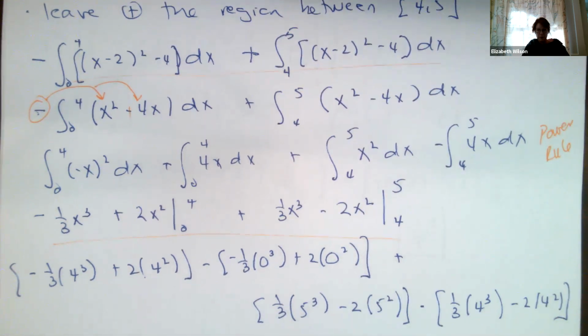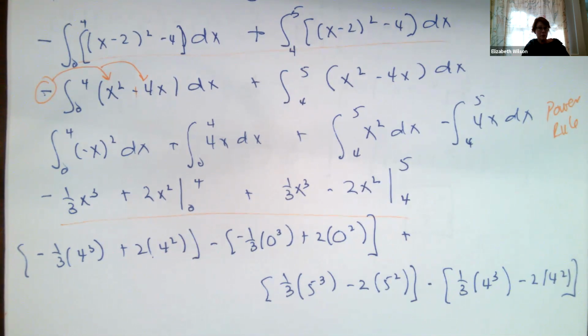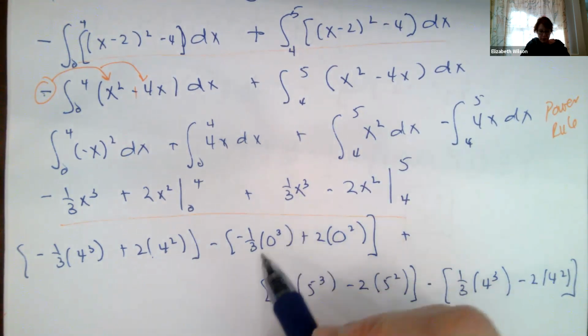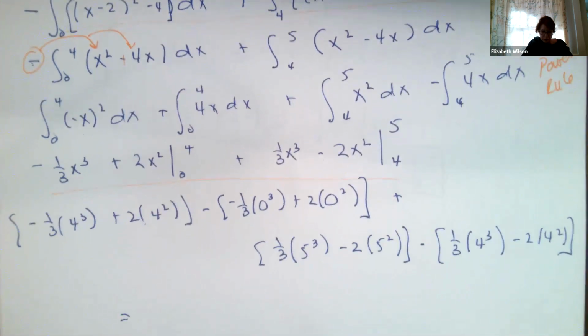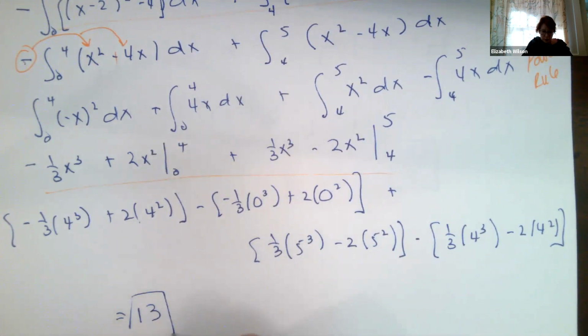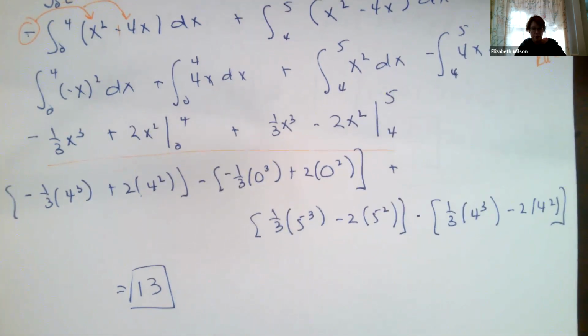Okay, fundamental theorem of calculus, I'm just going to multiply out all the numbers. It goes to 0 right here. Multiply out all the numbers and combine everything. And then in the end, what I get is my area between 0 and 5 is equal to 13. So that's how we handle an absolute value.